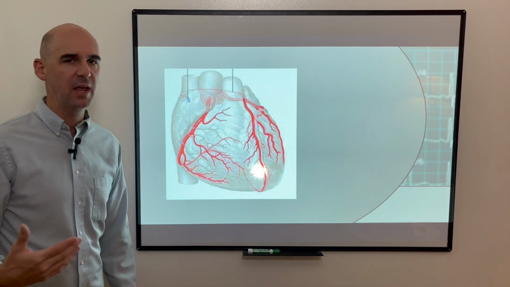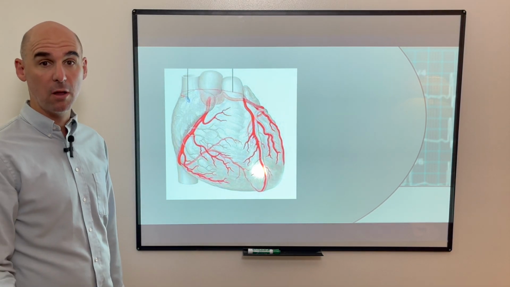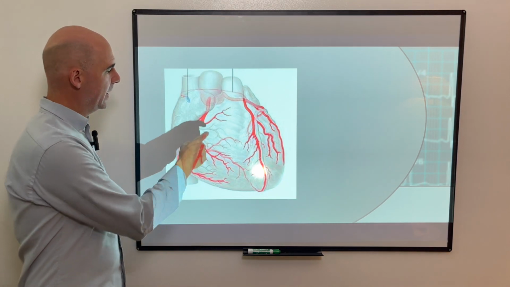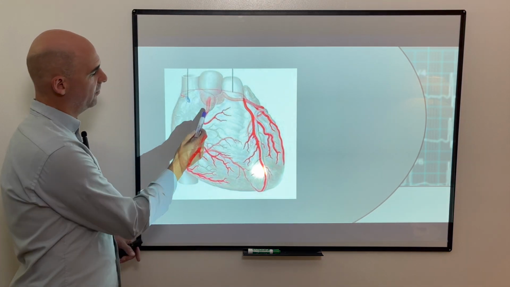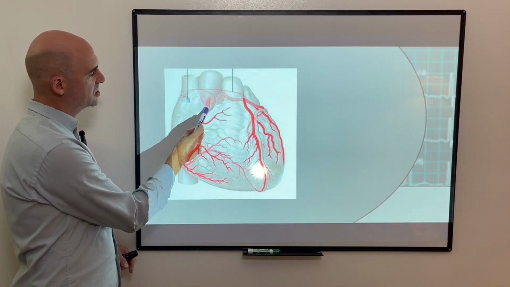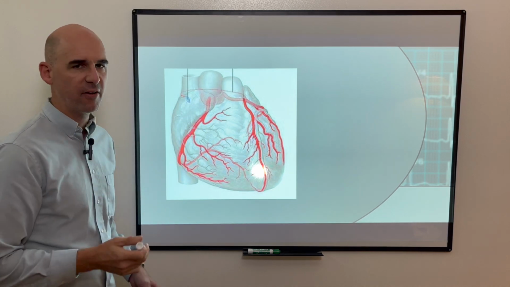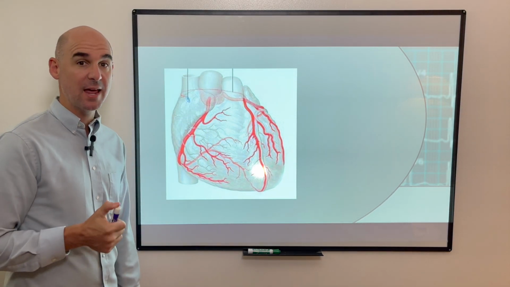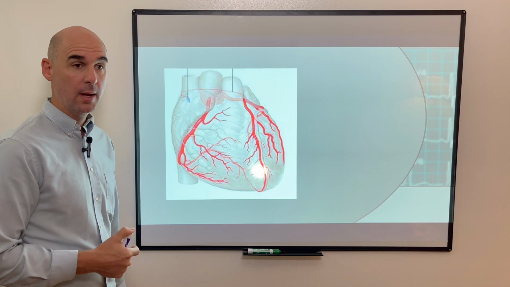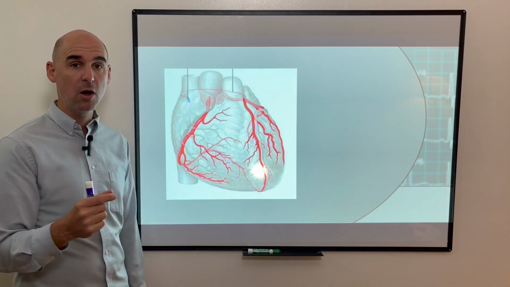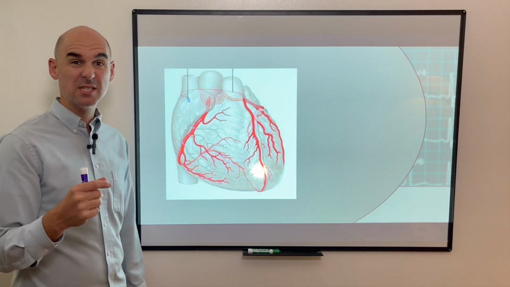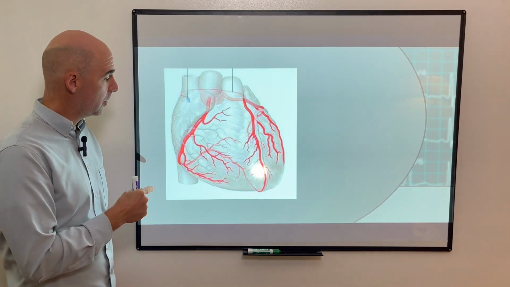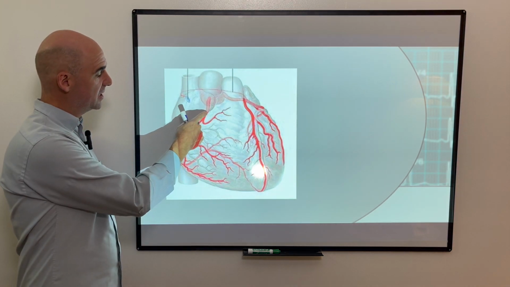But it's really important to think about some of the things that it perfuses along the way. As this right coronary artery perfuses, blood comes down, and there's a small little branch that branches off and actually perfuses the SA node, the sinoatrial node. It's really important that the SA node, for the majority of people, gets its blood supply from the right coronary artery.